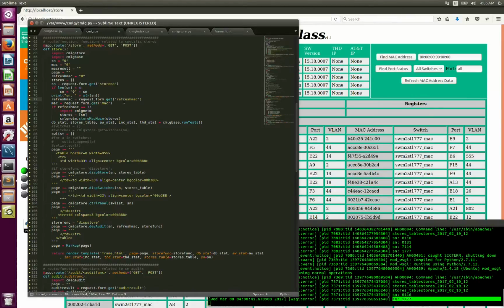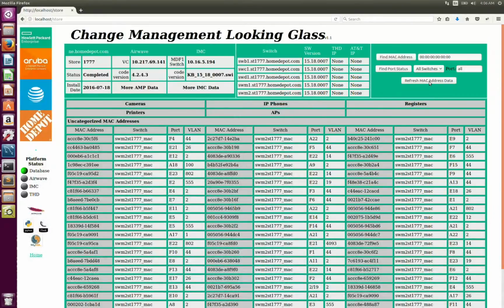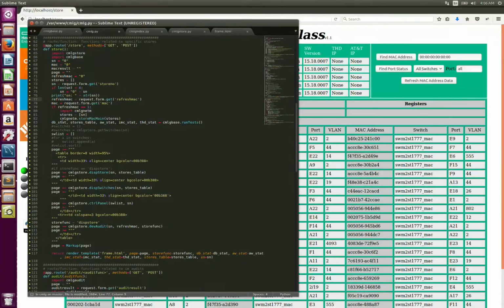When this works, which it does not now, if we want to click this to get new MAC address data from the store, then the action of this form would pass a variable saying, hey, we want to load this page and we want to refresh the MAC. Again, that function is not implemented today, but we went ahead and put it here so that if that variable is sent in a GET request, we'll pick up the variable, but we're not doing anything with it at the moment.